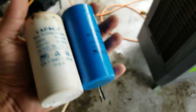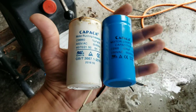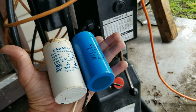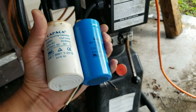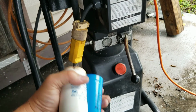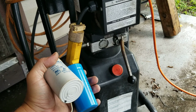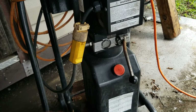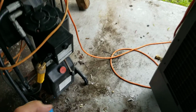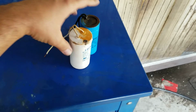So the issue I have is I did call the company for Maxjax, and I told them, hey, listen, I need the capacitors. Do you sell them separate? He's like, yeah, sure, give me the specifications, which I did. I gave him 70, 400, and so on. And he comes back and tells me, oh yeah, one of them is $55 and the other one is $156. I almost blew a head gasket when he told me that. I said, you're charging me almost $200 for two $15, $20 capacitors.